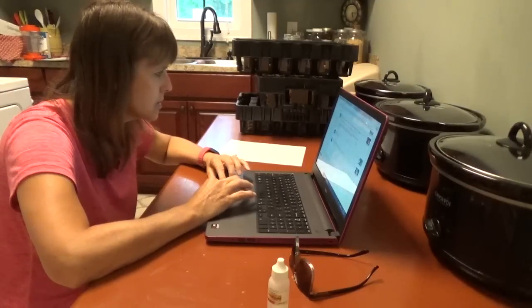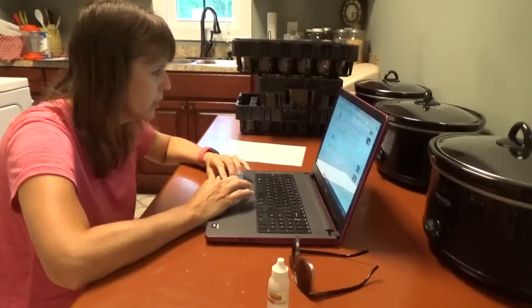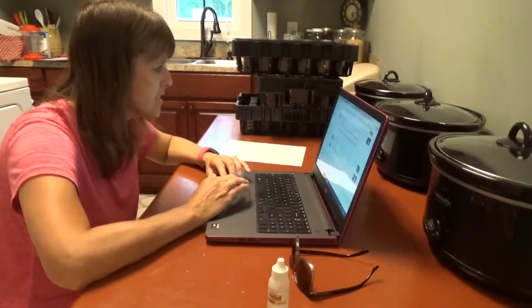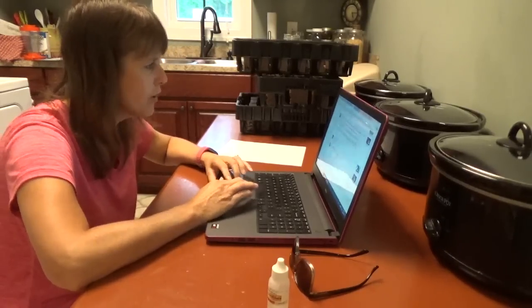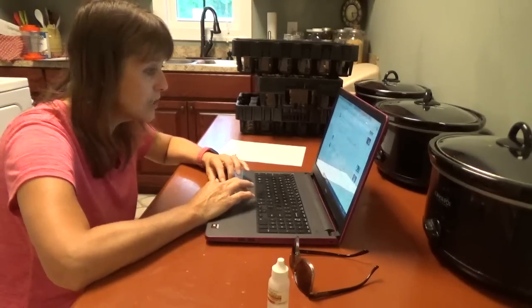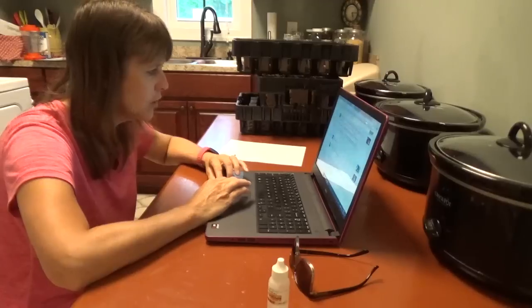Let's see. She had some more. This was from Jim Stewart, and he says he wants to try a simple bar himself. Jim, I hope you did try to make some soap. That was 5 months ago. If you did, please let me know how it turned out. I would love to hear it.